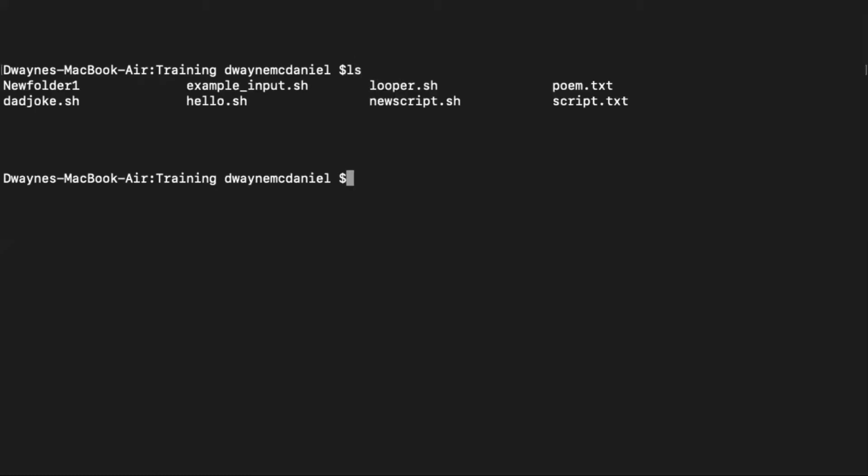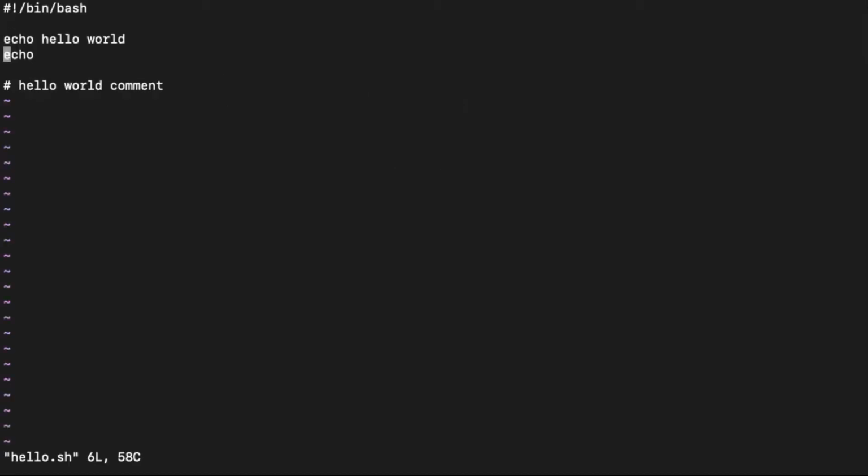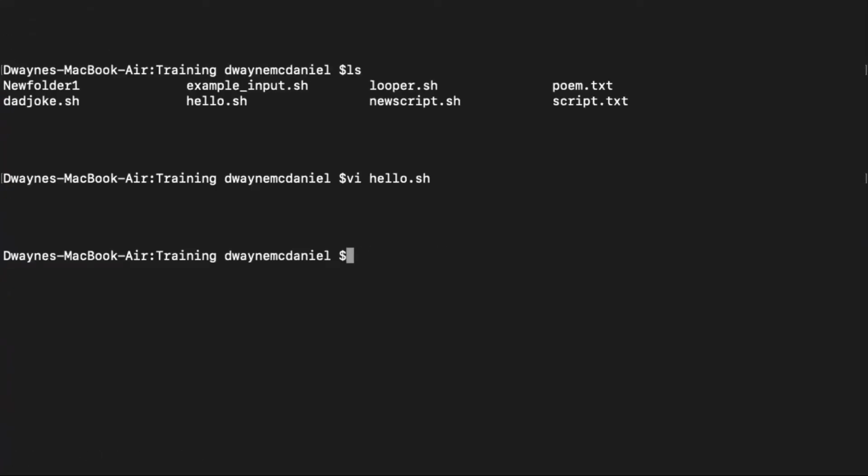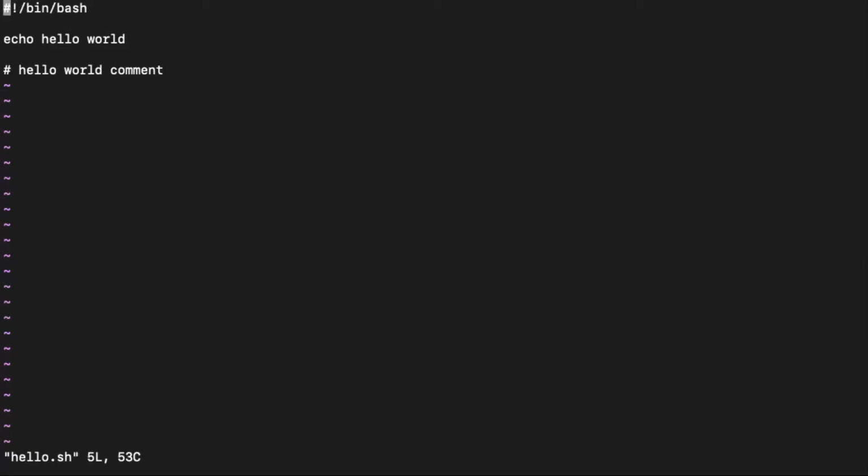So here we are back at the terminal. I can go back through all of the commands that I have run recently simply by pushing the up arrow. So this is really handy when you're jumping between doing things like, let's edit hello.sh, and let's just take off that second out because I don't really need it here. And then we'll escape, right, quit. And now I just want to run that. So ./hello.